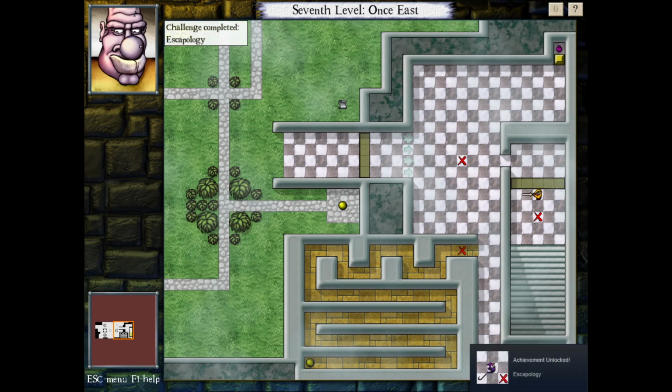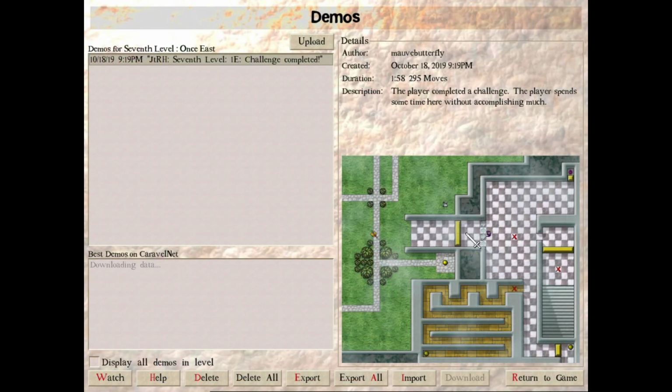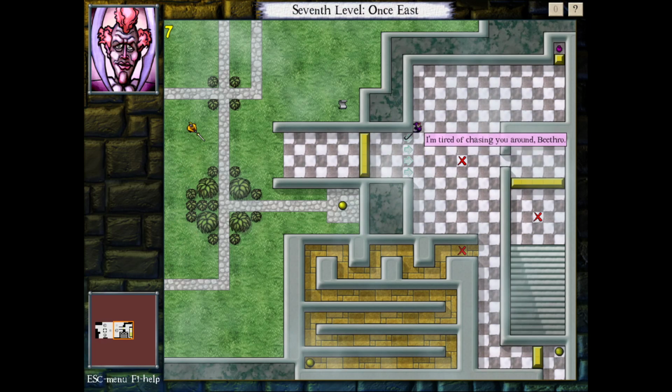And Escapology. Achievement unlocked. And just like that, we can go on to the 8th level. But we got the challenge. That's what we're here for. I don't think this room even has high scores, right? Yeah. There's nothing to kill. Well, let's actually complete the level properly.